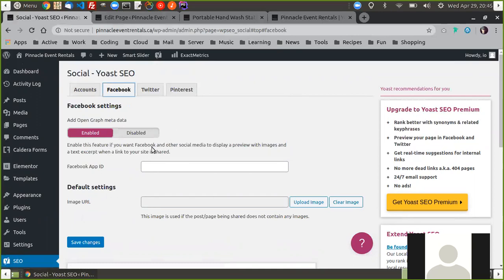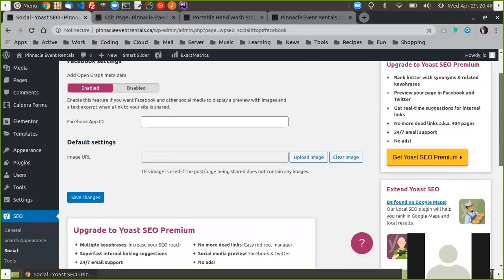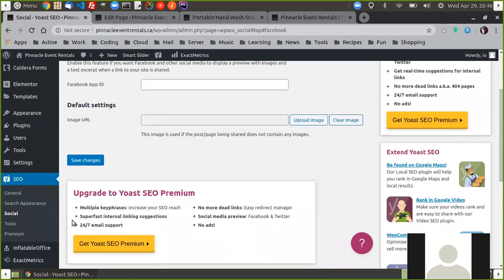A big one, for example, is if someone shares something from your site onto Facebook, say a page or a post, and there's not an image that it can be pulled from for how it displays on their page, this will be something you can put here to create a default image. Same with Twitter and Pinterest. Typically, I don't mess with these too much, but they're good to know are there.